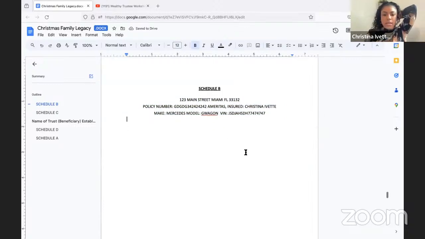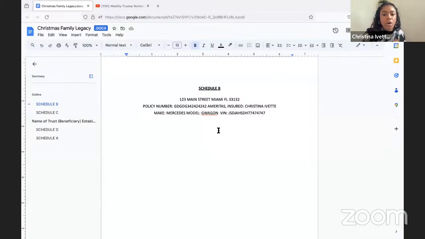So now what we need to do is we have to do the legal stuff too. So it's not enough for you to just do some simple little typing and put it into the Schedule B. That's not enough. You actually have to do the legal transfer with your county or your state or your city for these assets. That house is registered in a county. You need to go down to the county and record a new deed. That insurance policy is registered. It has an owner. That owner is usually you with that company. So you need to contact that company and get an ownership transfer form. That vehicle is registered with the DMV for your state. So you need to contact the DMV with the state to do a bill of sale to transfer the title from your personal name into the trust, okay?